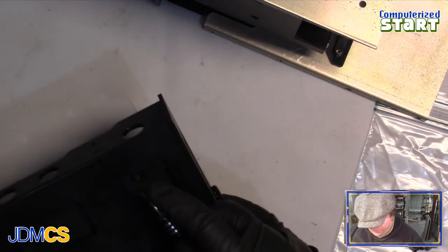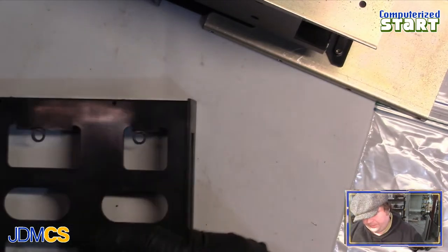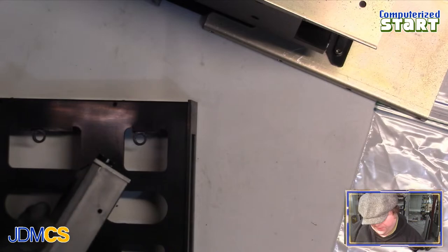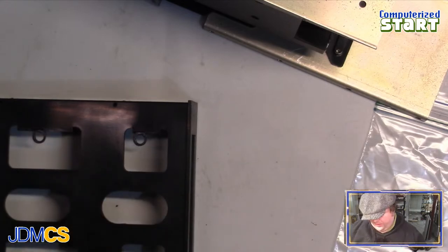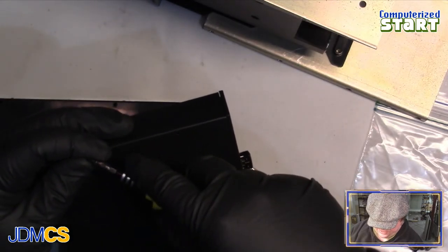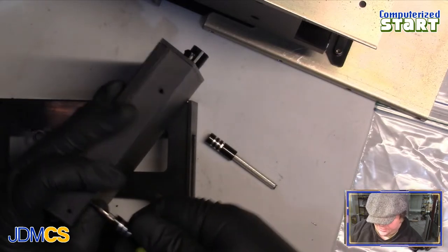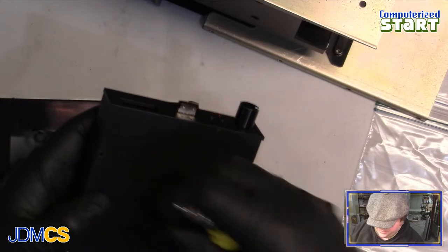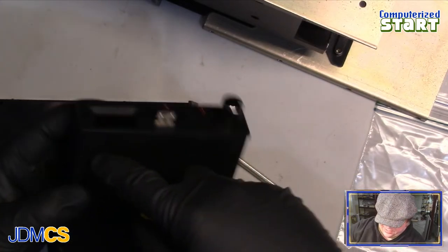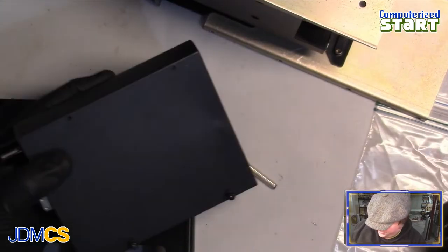Okay. So the one annoying thing is trying to get these screws started, because if you've got a new Gotek, these screws are not pre-threaded. These are self-threading screws. And the trick is trying to start them. And actually, I could start it here because of the size of these screws. I can start all four of them and then put them back in the bracket and finish them, because the screw heads will actually fit through the hole in the bottom of the bracket. And then I push this drive forward all the way and then screw them down. You'll see here in a moment. So let me get these screws started.